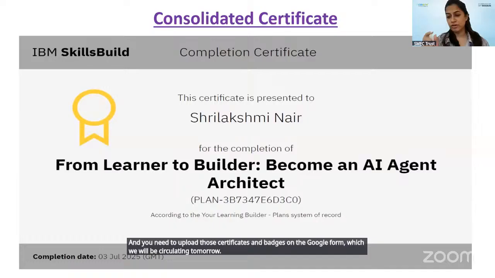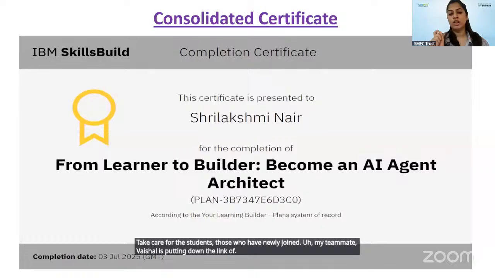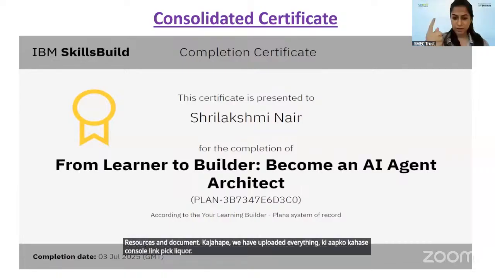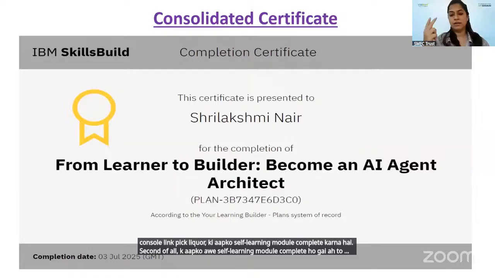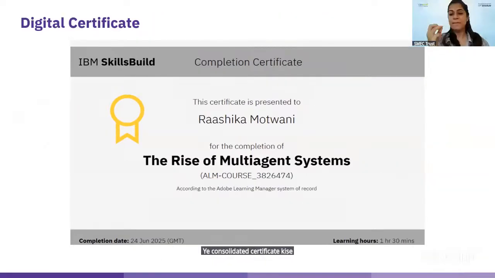Okay, for the students who have newly joined, my teammate Vaishali is putting down the link of the resources and documents, where we have uploaded everything: which link to click to complete the self-learning modules, second, if you have completed the self-learning module, where to download the certificate, and how you can generate your consolidated certificate from your Credly account. Every single minute detail we have uploaded in the recordings and resources document.